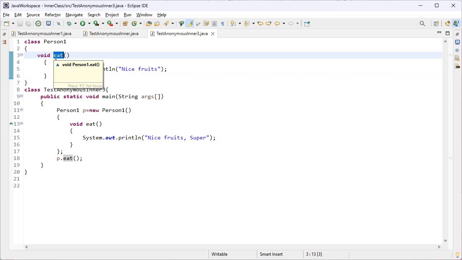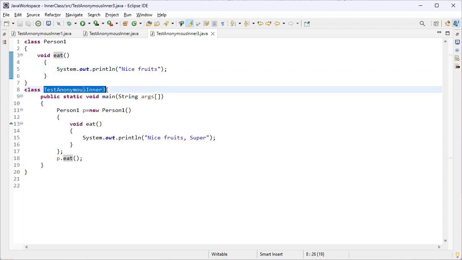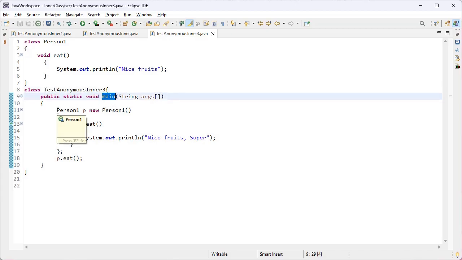So what is the role of this eat? It is used to print nice fruits on my console. Okay, and in this class I have created the main method. So my file name should be the same as this class name only. Okay, and inside this method I have created the anonymous inner class. Okay, so what is this?